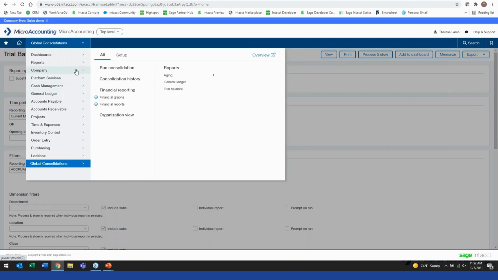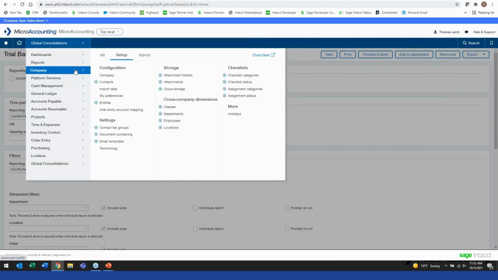So as kind of a recap here, keeping in mind, our entities are different companies with the automated inter-entity transactions that allows us to stay in one place. I didn't have to log in and out of different companies.